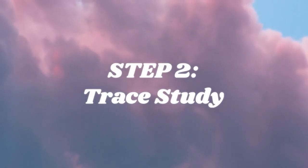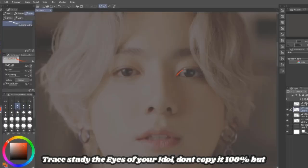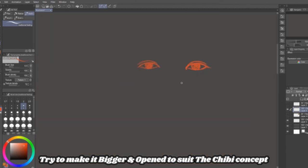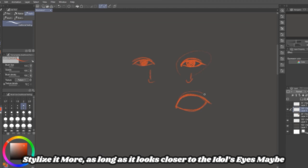Two, try to study the eyes of your idol. Don't copy it 100%, but try to make it maybe bigger and more open to suit the chibi concept. Stylize it more, as long as it looks close to the idol's eyes.